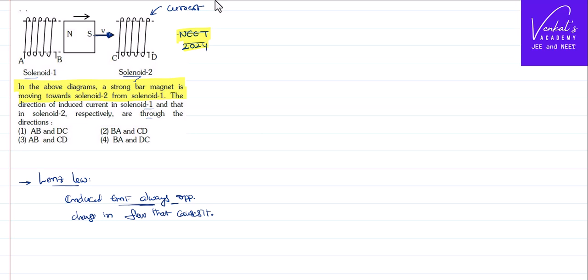The induced current develops in such a way that it opposes the change in the magnetic flux that is causing it. So the induced current that is coming here generates an induced magnetic field, which behaves as if it doesn't want the change, so it opposes it. As the south pole is trying to approach, because of the induced current there will be formation of another south pole, so that the approaching south pole experiences a repulsive force. That means inside this coil a magnetic field is developed in such a way that here is a south pole and here is a north pole.